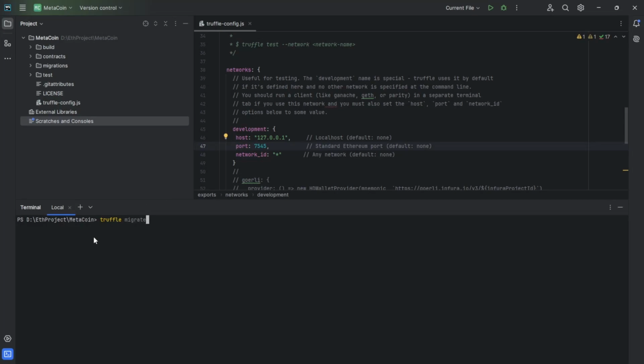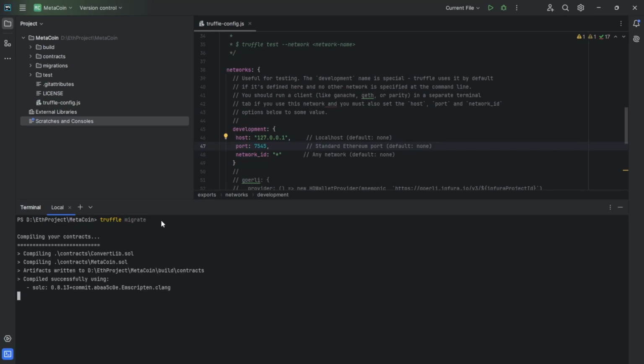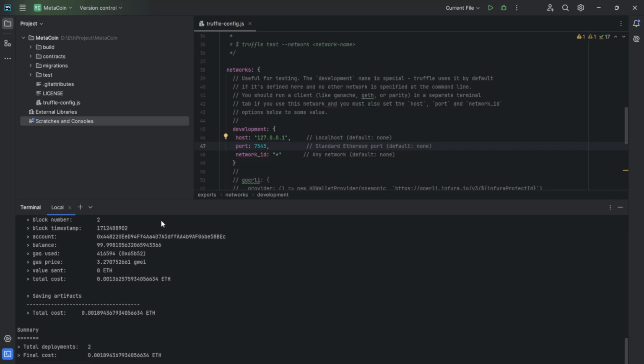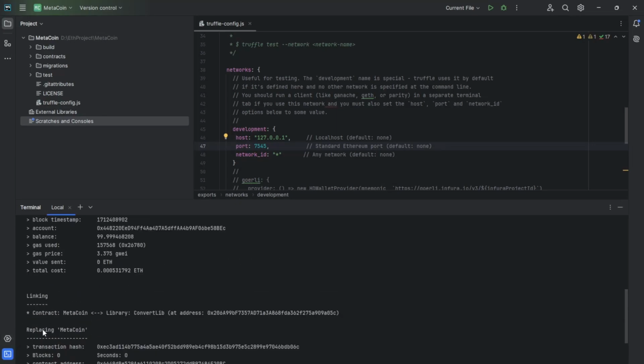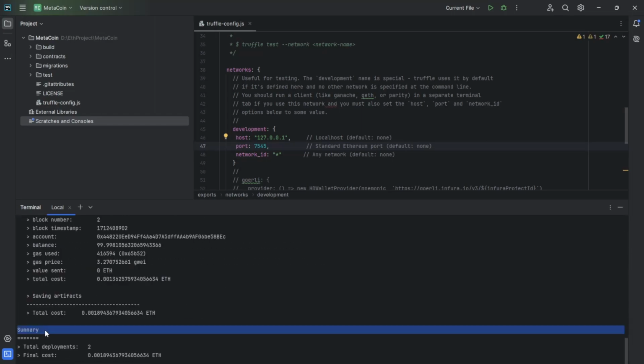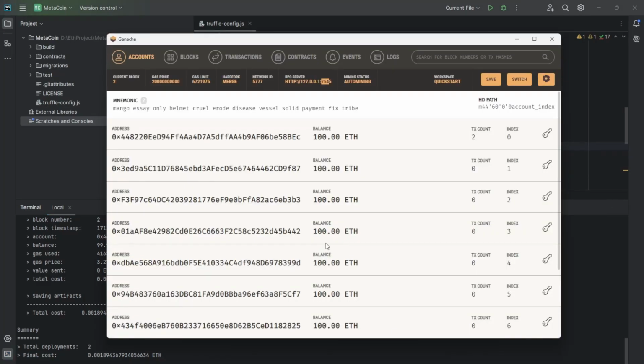Okay, now in the terminal, just run truffle migrate. We are gonna use the truffle keyword because we are not in the development mode. So now it will compile and it will show the summary. The total deployment is 2 and the final cost is 0.001 Ethereum.